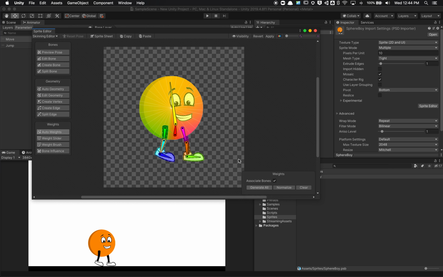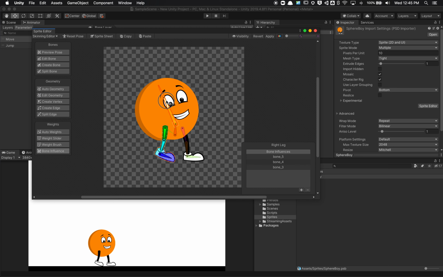After I do that, I'm going to go to Bone Influence, and if I click on this image right here, I really only want the first and second bone to influence this layer of my design. So I'm going to click on 6 and hit Subtract. I'll click on 3, hit Subtract. Then I'm going to click on the next layer right here, and I want 6, 7, 8. That is correct. And then on this one, I want 3, 4, and 5. All right, so now as I move this around, you can see it's going to behave a little bit better for me. I'll hit Reset Pose and then click Apply.